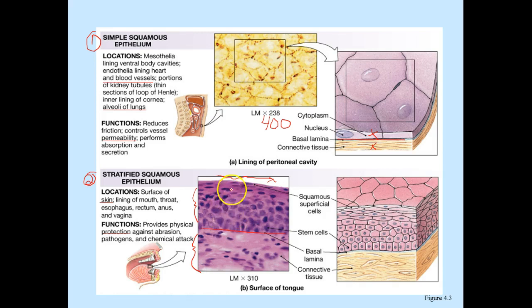All right, this is more than one layer, so we get stratified, and if you can notice these cells on top, they flatten out. So this is where we get our stratified squamous. The bottom layer here is where we see our germinative cells or our stem cells. Okay, so when these undergo mitosis, these cells push up, and this layer will flake away. This is found in your skin. What does your skin do? It protects.